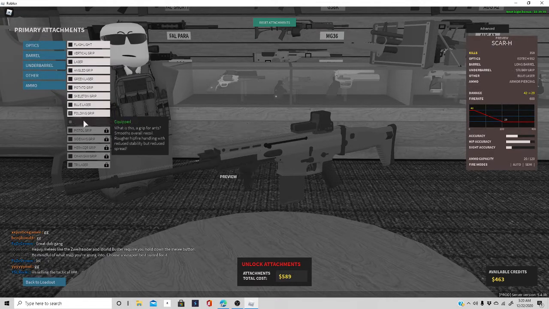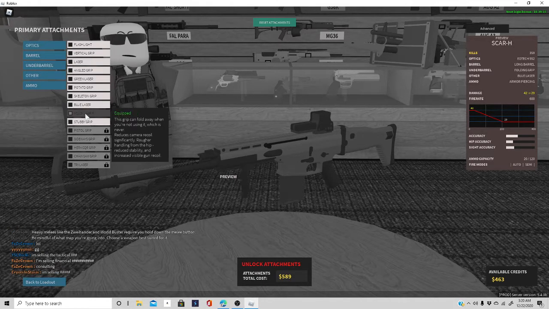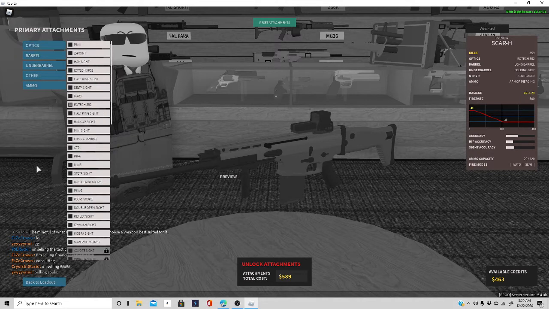Stubby grip. Oh, heck no. Yeah, this one. What did I unlock? I thought I unlocked... Oh. I guess that was a scope.